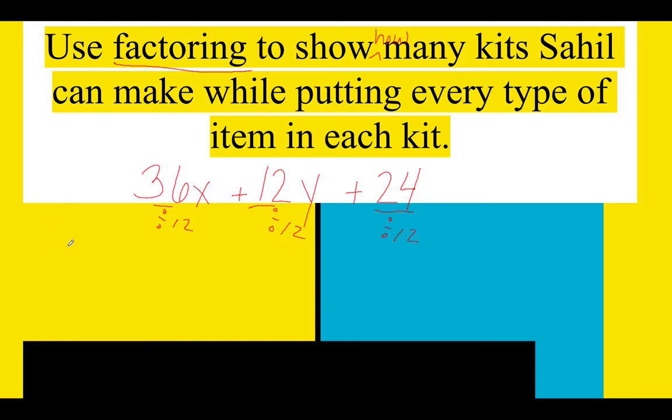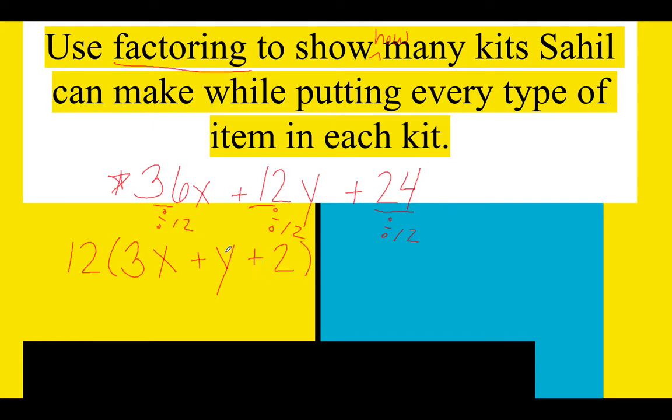And again, we indicate this by, right, it doesn't just go away. We put it outside the parentheses because we could reverse this and use the distributive property in order to check our work. 36x divided by 12 is going to give me 3 times x plus, well, 12 divided by 12 is 1. As a reminder, I don't need to write 1y. I'm just putting y. There's clearly one y there. 24 divided by 12 is going to give me 2. And there's a factored expression.